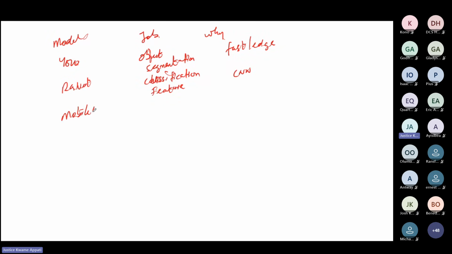MobileNet. For what purpose? The same as what ResNet will do. Same as ResNet. But why would someone go for MobileNet over ResNet? It is because of the edge. They are cheaper to deploy on phones, microcontrollers, micro devices, and so on. So that is why someone wants to go for MobileNet over ResNet.